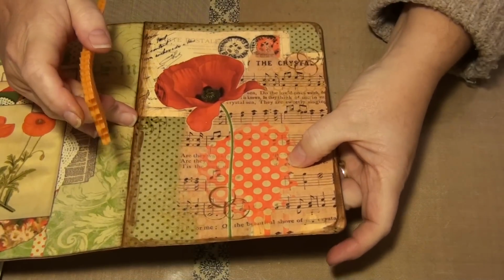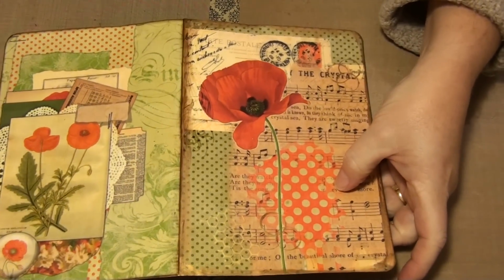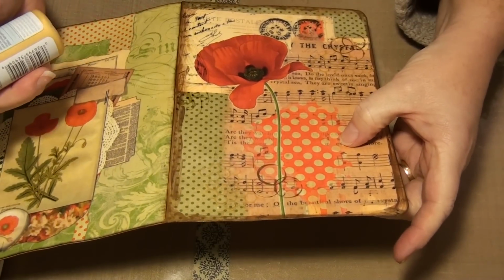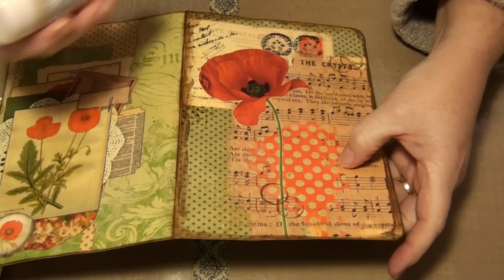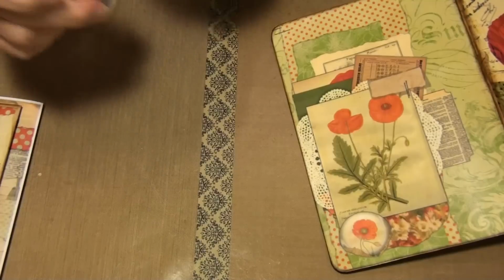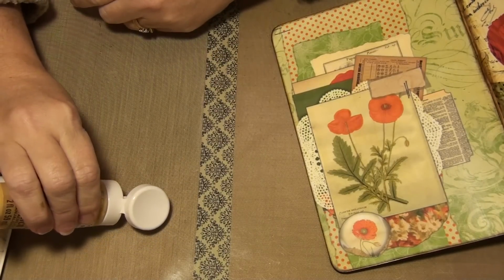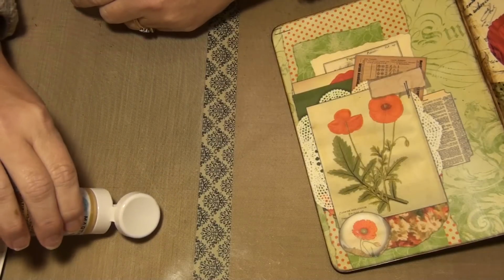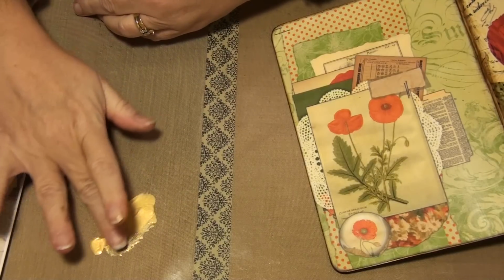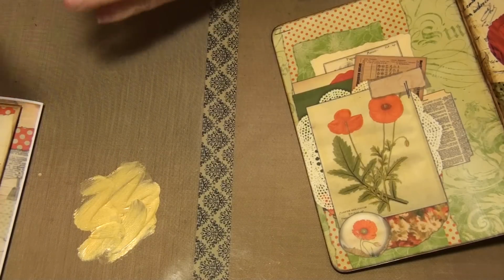The easiest way I find is to just squeeze the paint out onto your craft mat. I have a green as well, but I think I'll stick with the gold. I don't want to add too many weird things going on there. So I just put a little bit on my craft mat. It's getting kind of low because I do use this. Whoop, that's too much, but oh well. And I just smoothed it out like so with my finger.